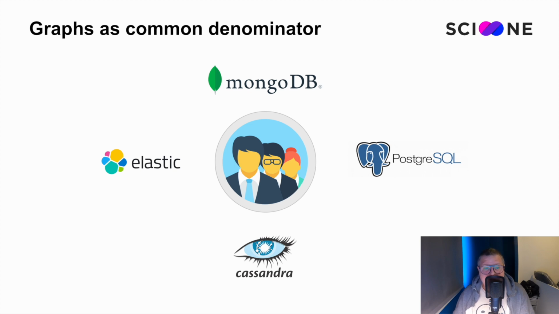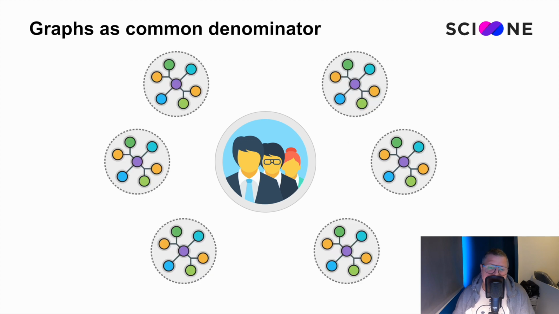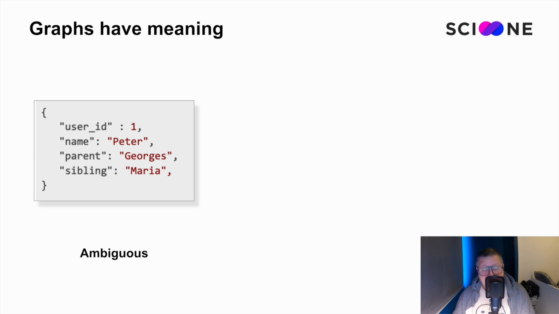Graphs come to the rescue. From the most complex to the simplest of structures, graphs can express any information. The graph language is the common denominator. But graphs have also meaning. Let's take this example from a document in Elasticsearch. If you're part of the team that created and maintains this structure, the information contained in this object is clear to you. Maybe it's even described in some wiki or internal document.